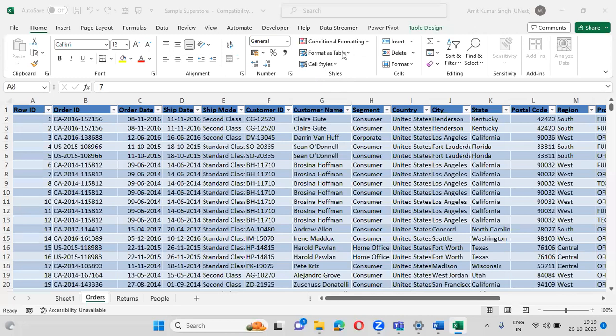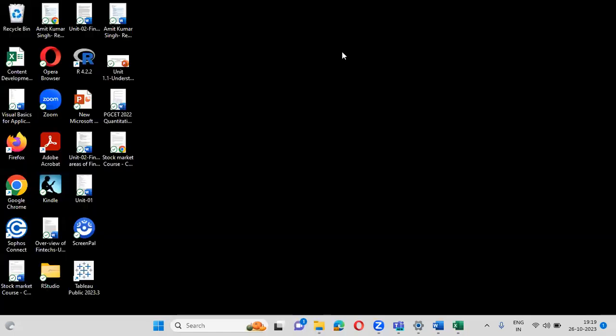Once you are good with R, Python, or Excel, you're good with data analysis. Then you can start exploring the field of business intelligence or data intelligence. Here we're going to talk about a very useful and powerful tool called Tableau.